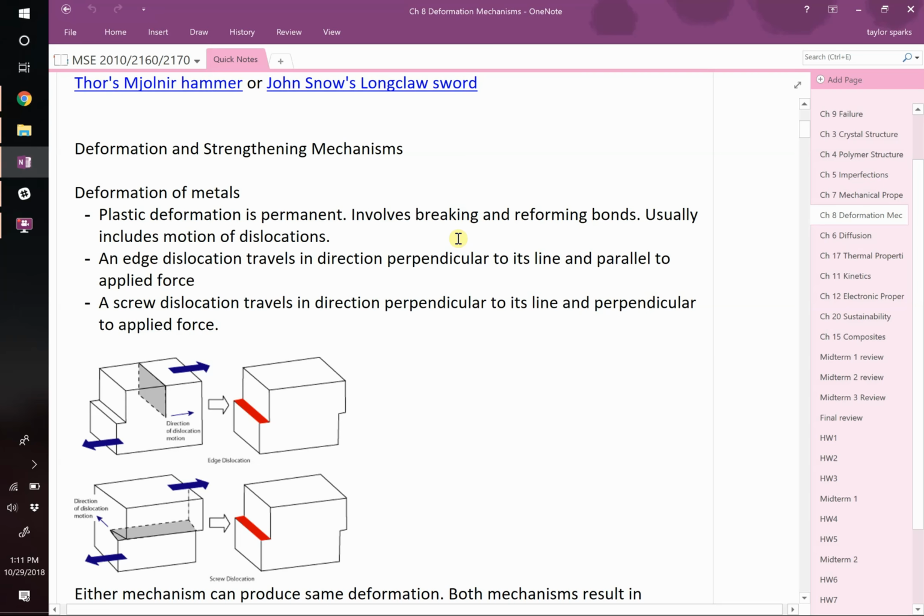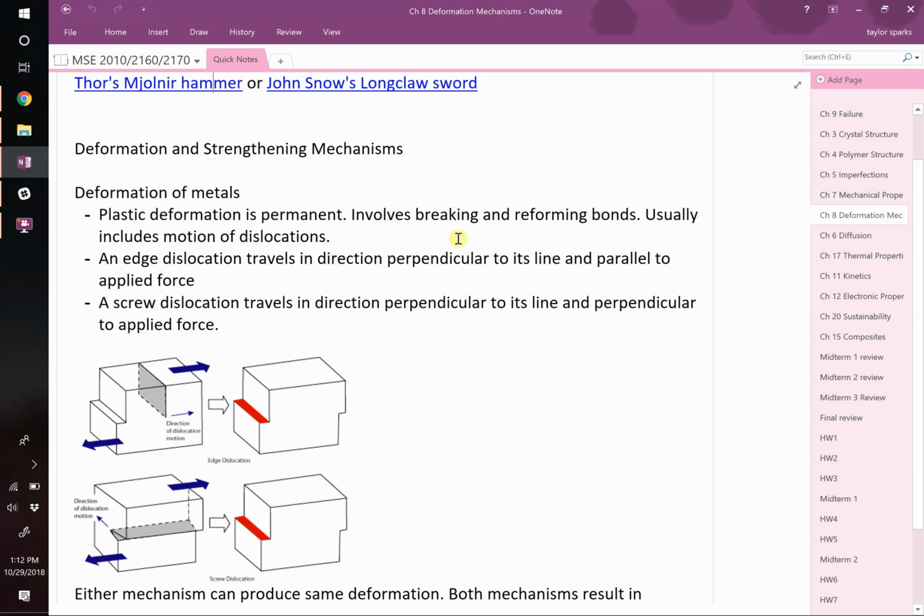So last chapter we talked about two different types of dislocations. We said that there are edge dislocations and there are screw dislocations. A screw dislocation is the one that looks like the parking garage. This thing sort of spirals through the material. Whereas an edge dislocation is an extra half row of atoms that got shoved into your material, okay? Both of these can, under the exact same stresses, produce the exact same deformation with two different mechanisms, right?